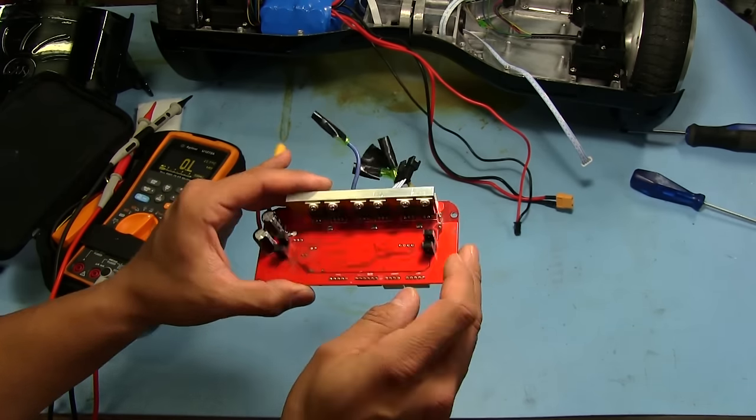What I could do for now is look up the specs for these, because I don't know them off the top of my head either. If I have something that I can at least use to test it out, just to make sure that it all works, I will. And then once I make sure that it's all working fine, I'll go ahead and replace them with what they're supposed to be.